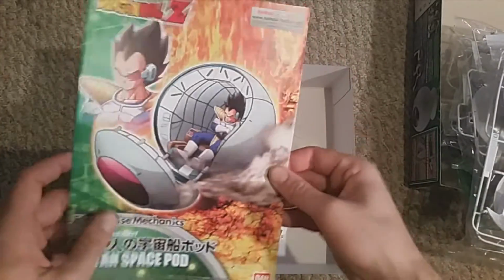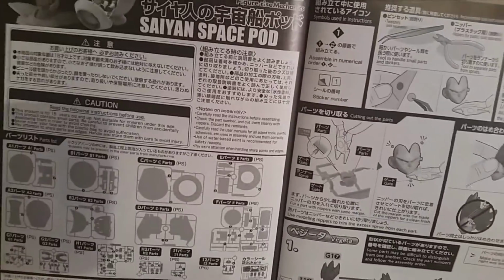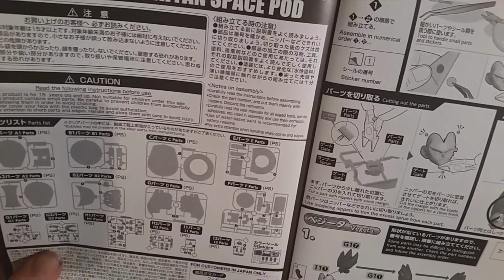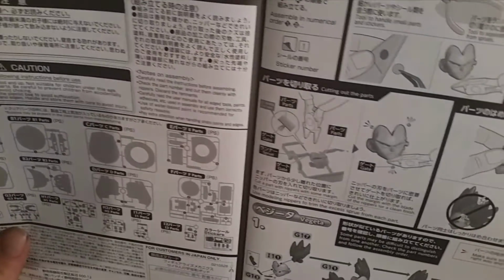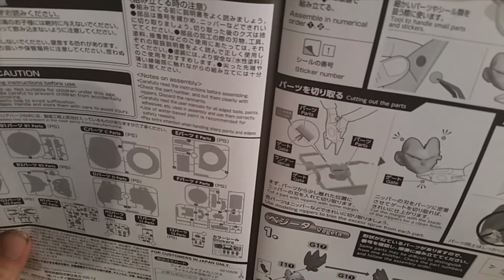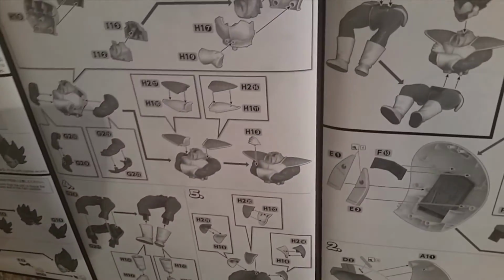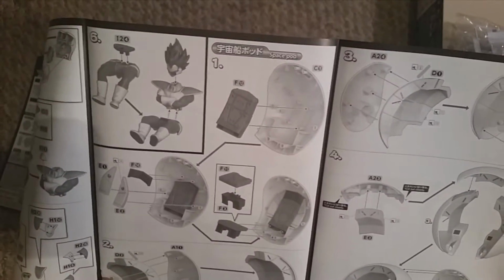This is going to be, I'm assuming, some sort of instruction manual. That is almost entirely in Japanese, but does have some English on it. Using modeling nippers to trim the excess. So it does recommend that you have tweezers and snips. And it tells you what order to assemble everything. It actually does not look too terribly difficult.